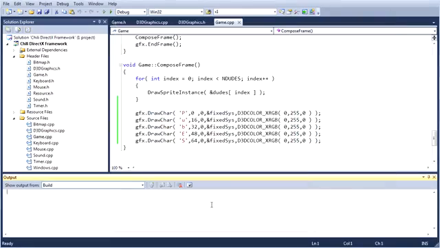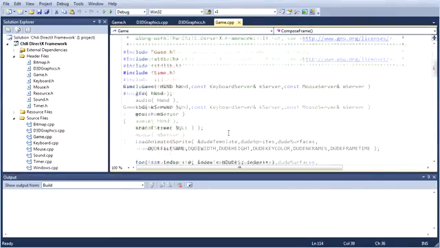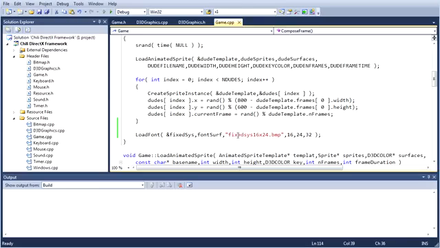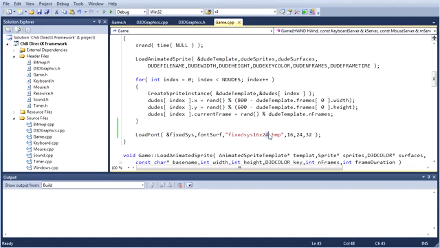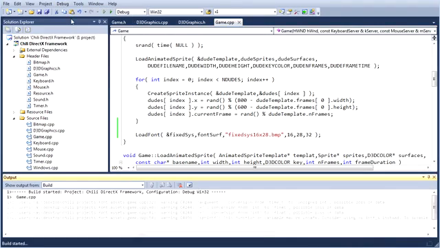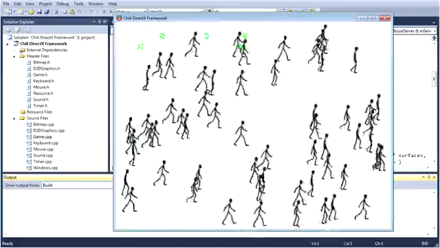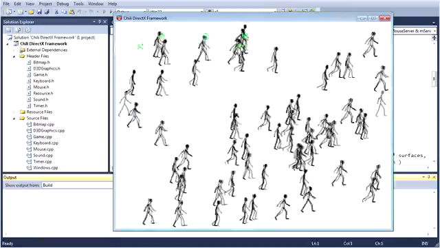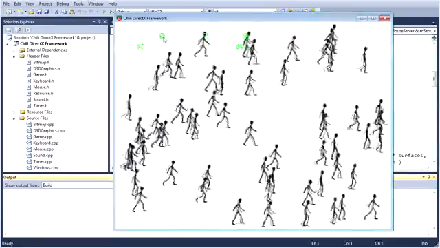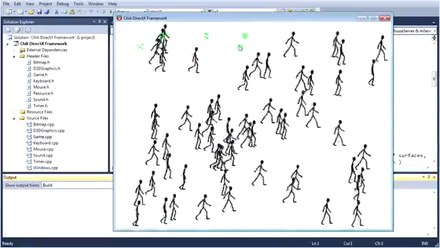F-read. Alright, okay. I probably got the wrong file name. Okay, what do you want? Fixedsys.bmp. What's the real file name now? Fixedsys 16 by 28 BMP. Right. It's not 24, it's 28. Okay. Let's try it again. There we go. So we've got our dudes walking and we've got our text, and it's looking pretty bad actually. That does not look like text at all.